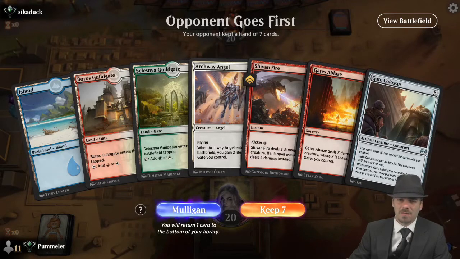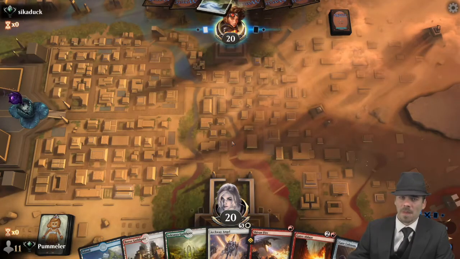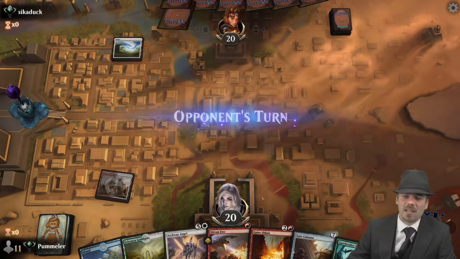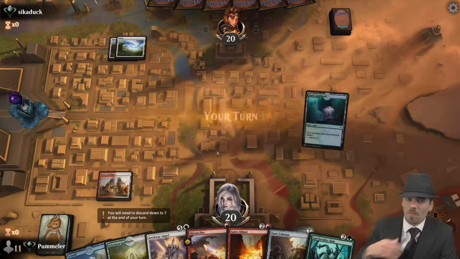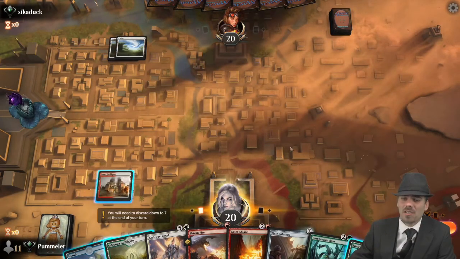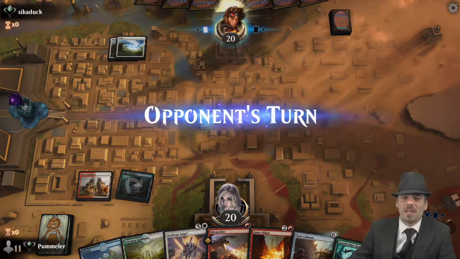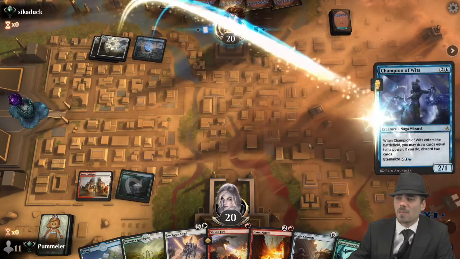All right. Yeah, folks, this is not amazing, but I think we're going to keep it. Lead on a Guildgate so that we can have Shivan Fire up in the early game. Opponent goes Plains, Plains. Oh, no. This is likely going to be the Pillow Fort deck with Solemnities and things like that, I'm guessing.